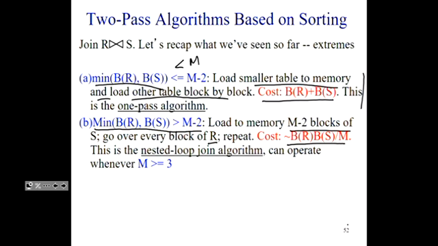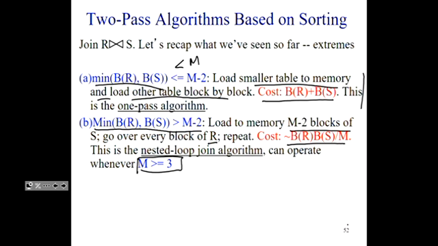And so this was, in some sense, you can think of this as a nested loop with one loop corresponding to R and then an internal loop corresponding to S, or the other way around. In this case, it's external loop corresponding to S, internal loop corresponding to R. Okay, so this is the nested loop algorithm. This works under most settings, right? So M is greater than or equal to 3 was the only constraint that we had to meet in this case. So these are the two extremes.